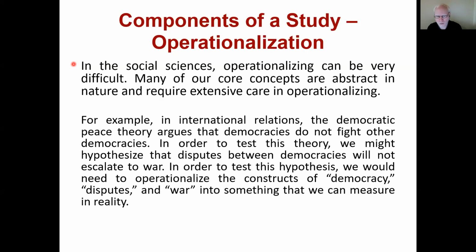All three of these terms are necessary for being able to test this hypothesis, and we need to be able to gather data on the ground. We need to gather a list of all the different wars to see if democracies are fighting them. Well, how do we gather a list of wars? What exactly are wars, and what are things that aren't wars? Is every time countries shoot at each other a war?